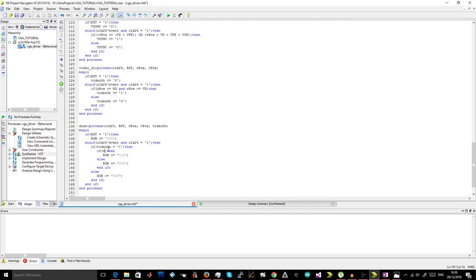So if the horizontal position is greater or equal to 10, and horizontal position is less than or equal to 60, should probably do 9 and 59, because it starts from 0, but oh well. This is just a test. So if it's between these two numbers, it's going to draw. So this will draw the bar along the screen.